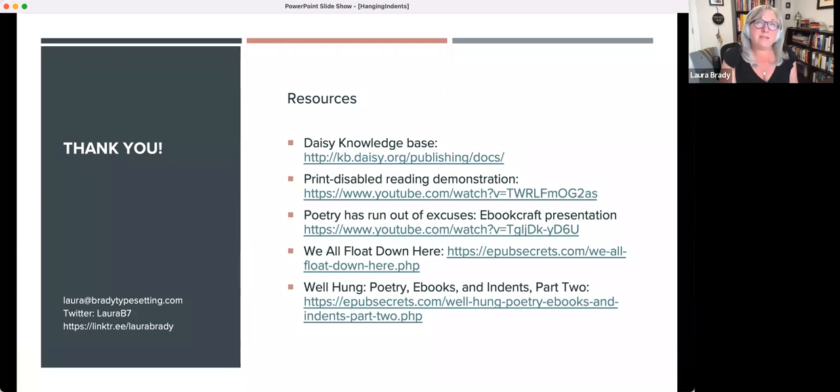Well, I would say it's mostly fairly well developed, but I would say that poetry is kind of the last frontier in that regard. I actually was testing recently and figured out that the way I had been converting poetry for a very long time, with BR tags at the end of lines and no word spaces, was going pear-shaped in an assistive technology setting. So that was me letting my foot off the gas and not testing as much as I should have been, and not listening to my own advice.